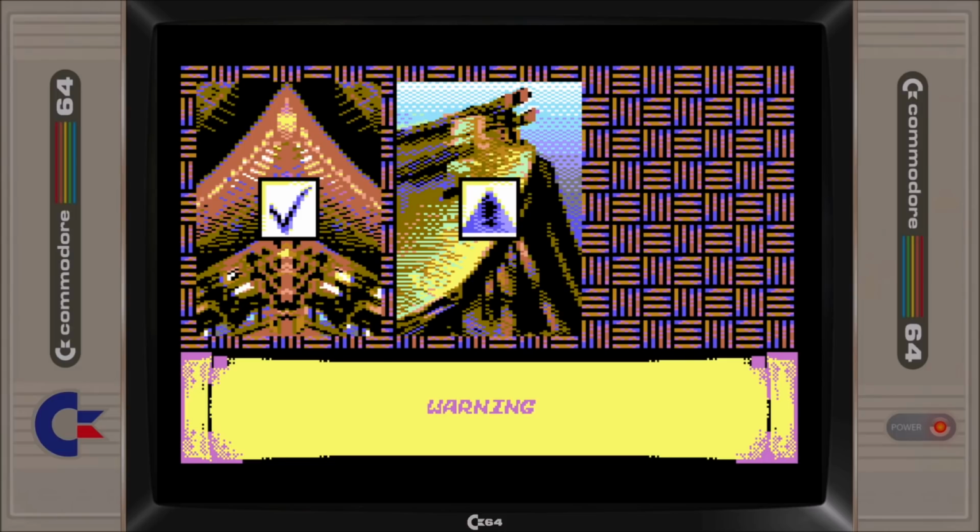At times a quick time event will be thrown your way whereby you need to quickly mimic the direction icons with the corresponding pushes of your joystick.